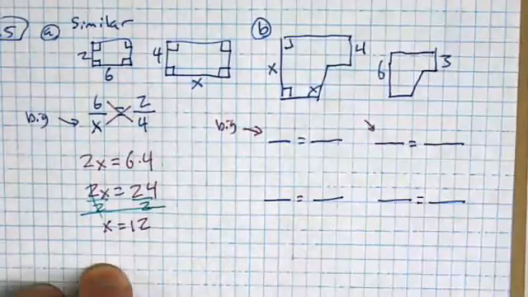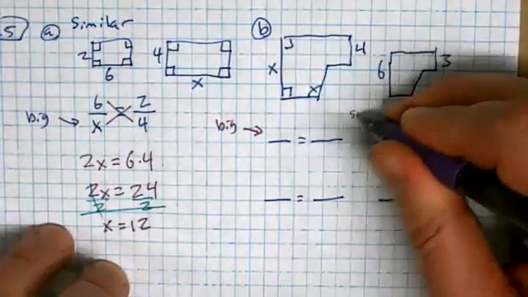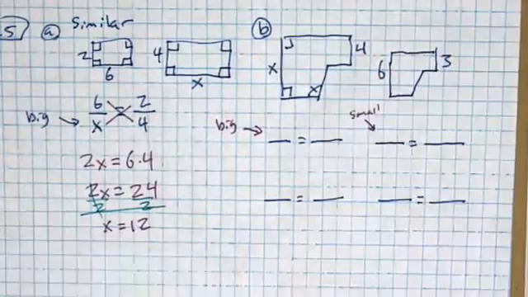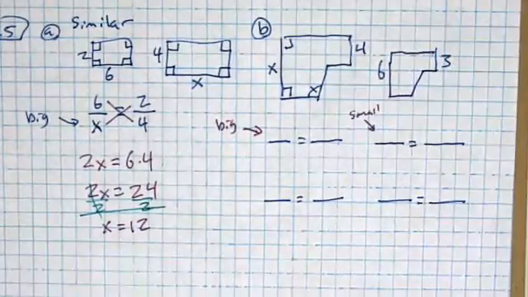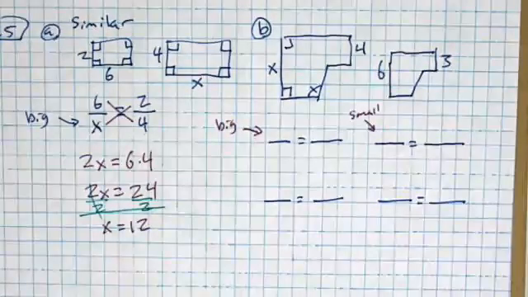Do the same thing, but instead of putting the big one on the top, put the small one on the top. Or if you already did one with the small one on the top, try rewriting it so that the bigger ones are on the top. So see if you can at least write me 2 different proportions.